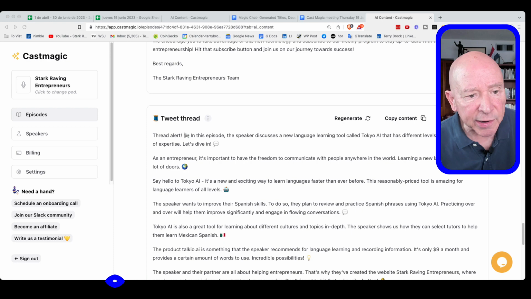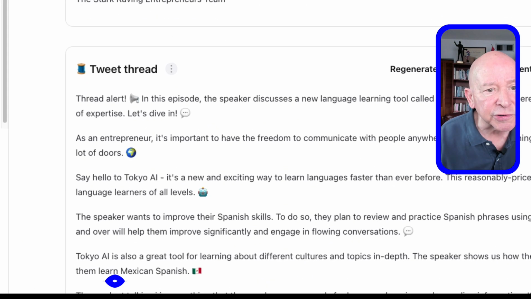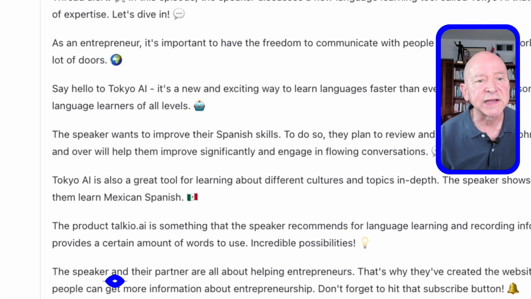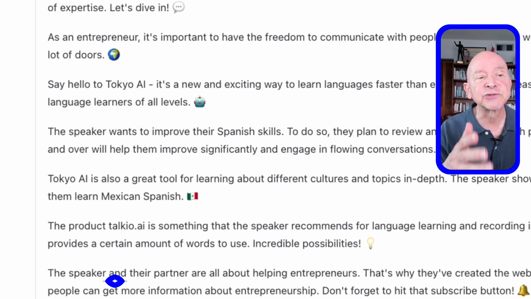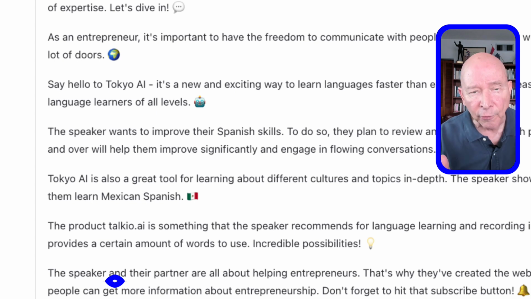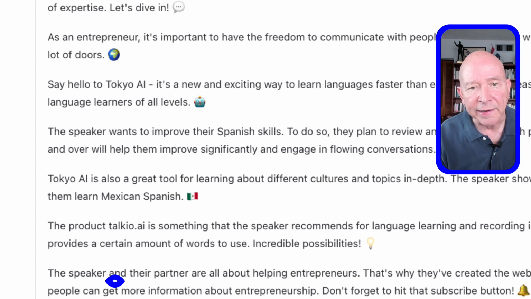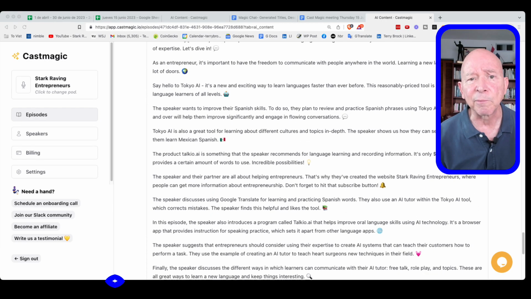And I can see, like, for instance, right here, one that I'll need to adjust. Let me zoom in on this for you a little bit more. So you can see it shows me down here. Let me move up just a little bit there. Those of you that are catching the audio on this, it says Tokyo AI. Tokyo is the capital of Japan, and it's really called Talk.io, Talkio. So what I would want to do would be to go in there, take that, and then change that accordingly. Okay, it's close, but hey, it's computers, and computers will make mistakes now and then. So is it perfect? No. If you're waiting for perfection, well, we're not there yet, and we haven't reached that yet on planet Earth, so hang in there.